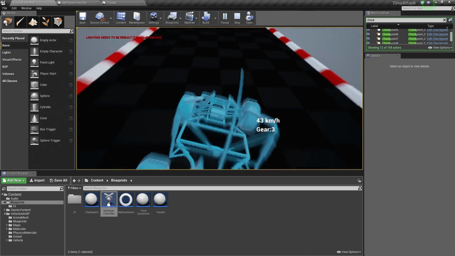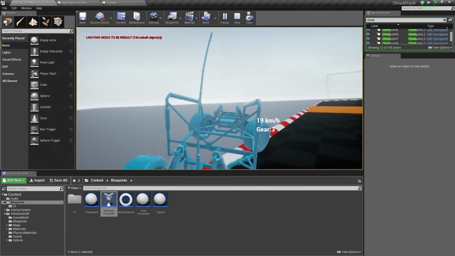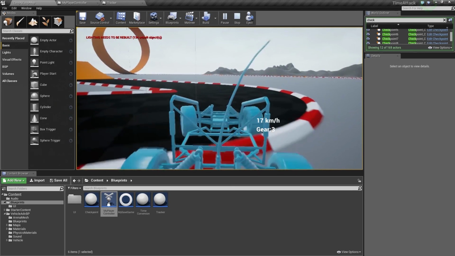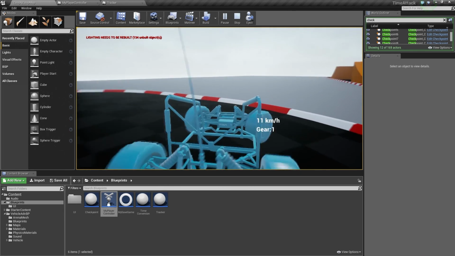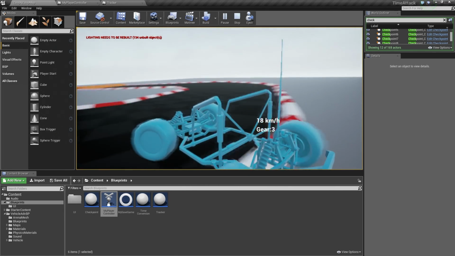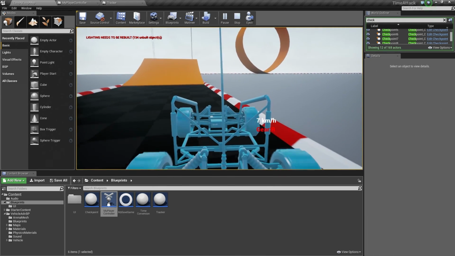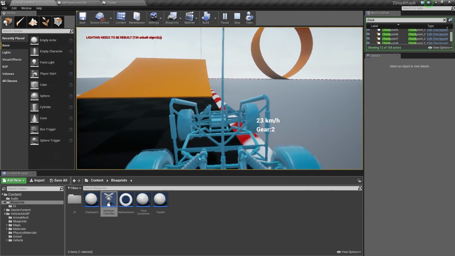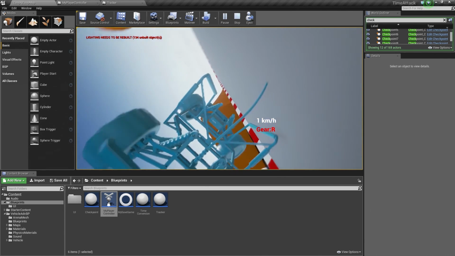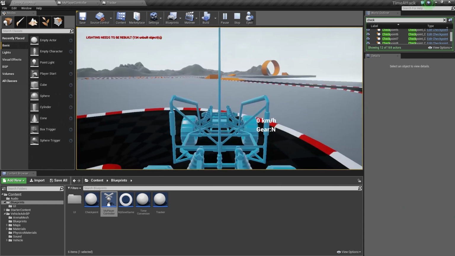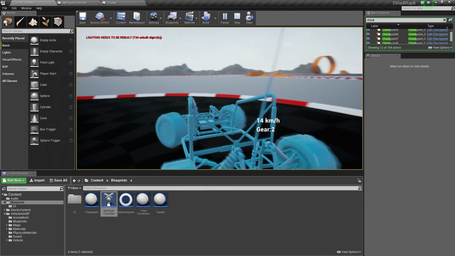So if I were to clear this checkpoint now and come over here and flip, or go to this checkpoint, let's try it one more time. So let's go over here. Didn't go through that checkpoint right. So let's actually turn around and go through that the right way. So I should respawn back at that checkpoint that I just cleared. So let's try it again. Yeah, there we go. So let's see, it should respawn us at that checkpoint, which it did.